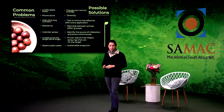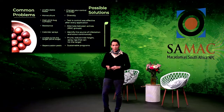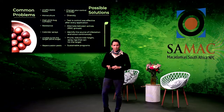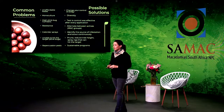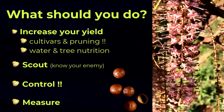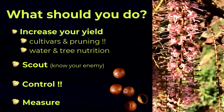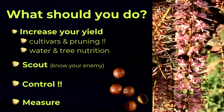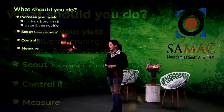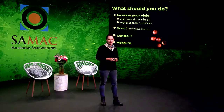Repercussion pests are a result, many times, of overspraying, inaccurate use of spray, and not alternating between IRAC groups. So what do you have to do to have less stink bug pressure? Increase your yield — look at cultivars, look at pruning, manage your water and tree nutrition. Scout, know your enemy, use the scouting guides. Control when you control — make sure stink bugs are under control when you walk away and move to the next orchard. And measure your success. I'm proud of all of you — it's great to be part of a farming community that is growing so strong. Thank you.